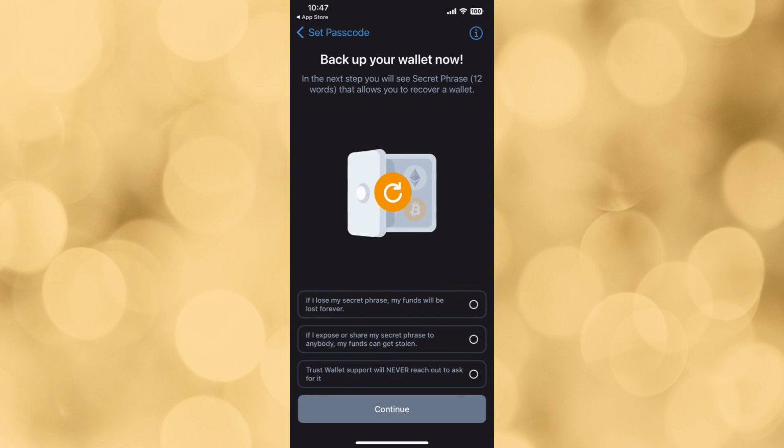And now this is a very important stage. Back up your wallet now. It's forcing you to do that, otherwise you cannot go forward. So this is a secret phrase consisting of 12 words that must be written down or backed up, and they must be in order.